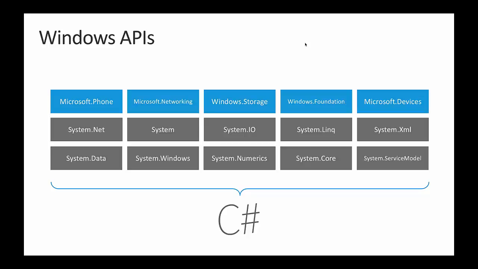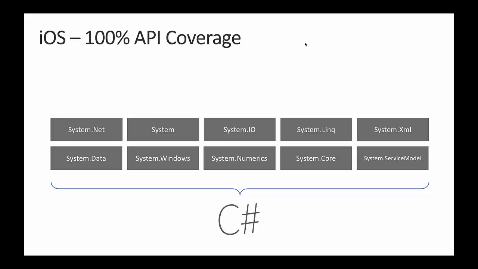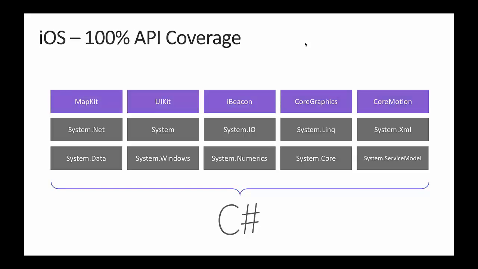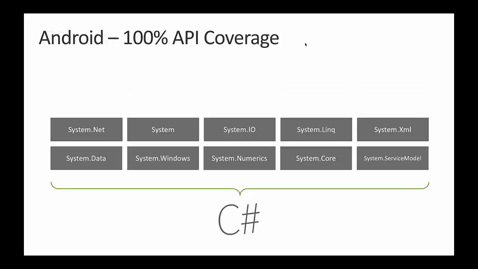This is exactly what would happen if you were to build using Xamarin. You have the same base class libraries with you. You're free to use them, and you also have access to the new SDKs that are part of iOS. UIKit is used for building UI, MapKit for integrating maps, iBeacons, Bluetooth services, Core Graphics, all those things. You have SDK access. When I say this, it's 100% of the API access. What we did is we projected the existing Apple platform, the iOS platform, up into C#. So you are technically using the same SDKs that Apple provides. Plus, you also have access to the base class library, so you can use System.Linq or C# 6 features. You're free to use all those things along with the APIs provided by the platform. The same goes with Android.